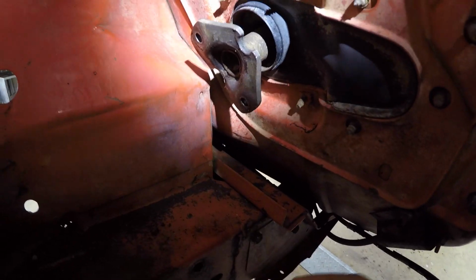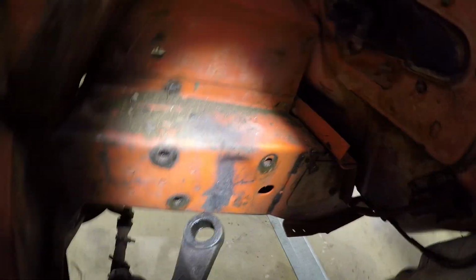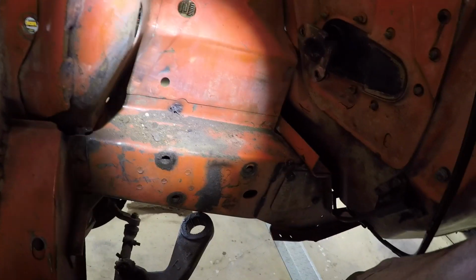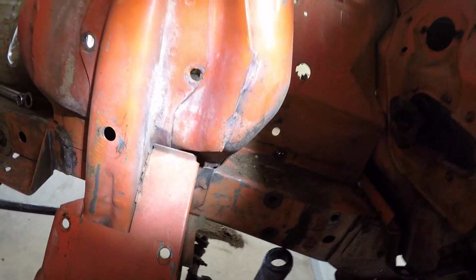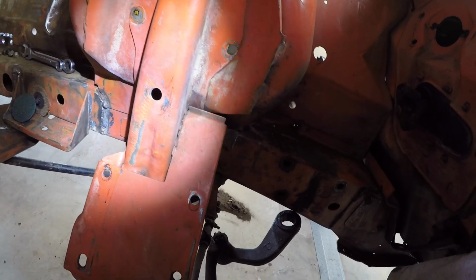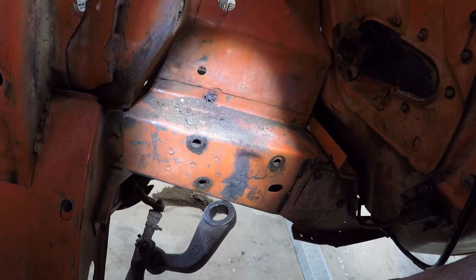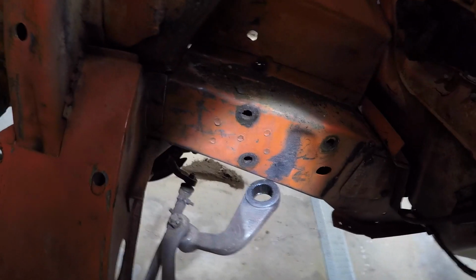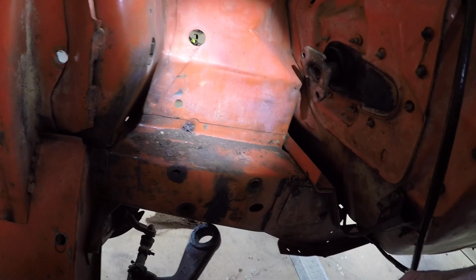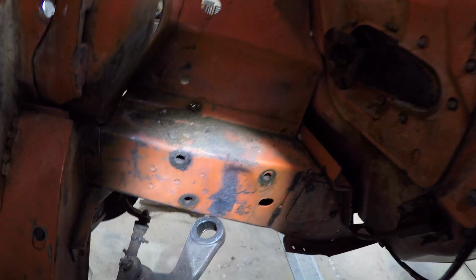I mean, to do one of these things concourse, you've got to have a spit roast and all those things. And the other thing is, I need to put the steering back in temporarily, so I can send the thing off to paint. The thing needs to roll, so it's a bit of a juggling act for me, and I'd suspect for most people trying to do one of these things at home. If they need to move the car at all, then you've got to always keep that on your mind.